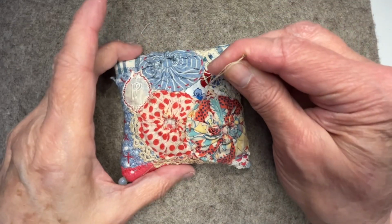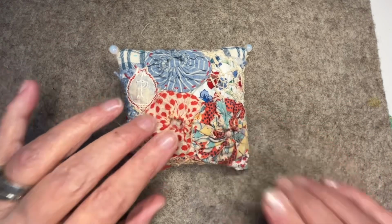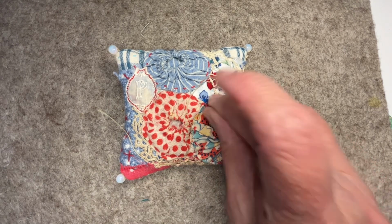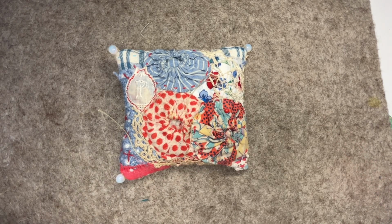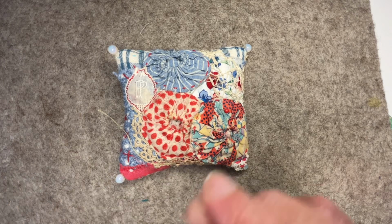So here's my little guy. Look, my little pin cushion. I don't know if I brought all this stuff. Oh, here, I have some here. Let's put the red ones in because it's so cute. Here's one like that, and here's another red one. Kind of highlighting red, apparently. Like that.